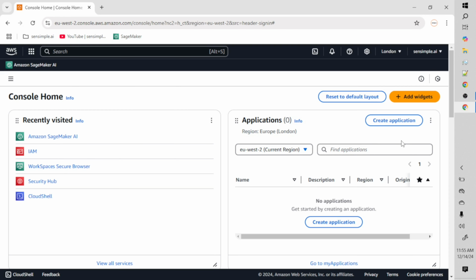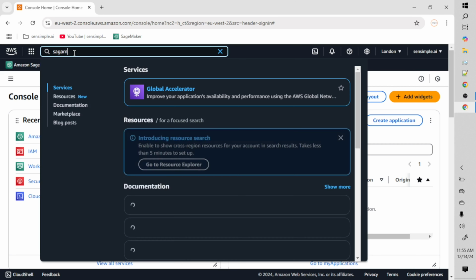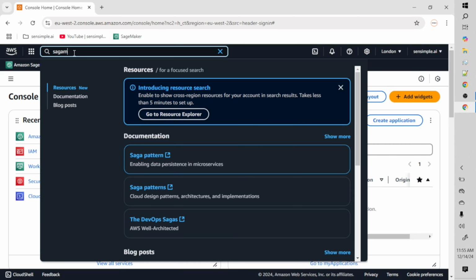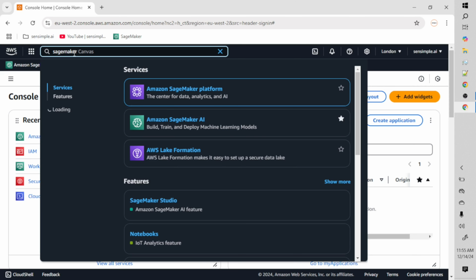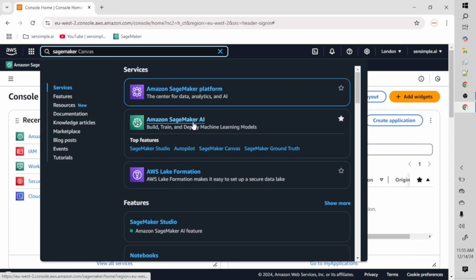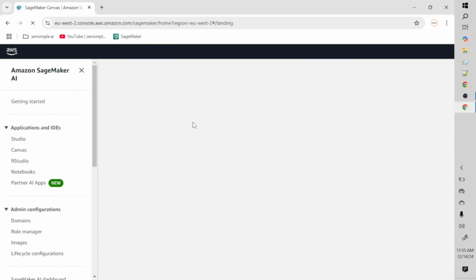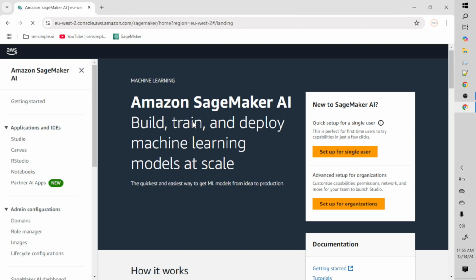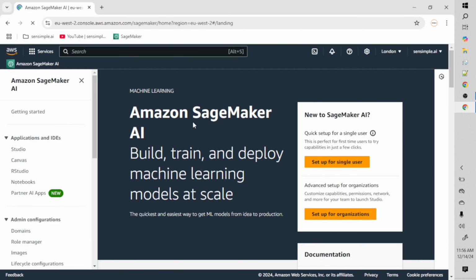Okay. In the management console, you will type in SageMaker and then you will see Amazon SageMaker AI. Now please remember that this type of menu keeps on changing in AWS. They keep on updating the service name on a very frequent basis.